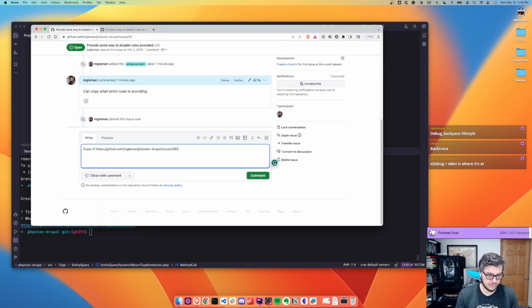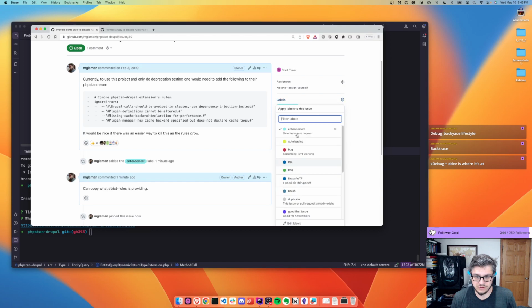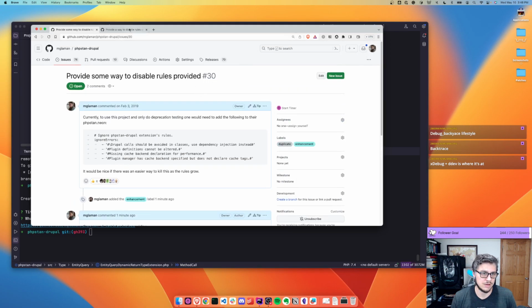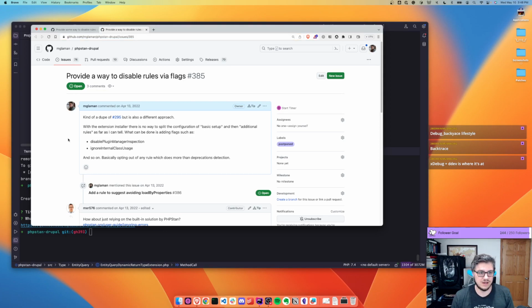Dupe of. So that's a duplicate, but I'm gonna keep it open since there are subscribers to this. And way to go me for not paying attention to the fact that I have this open.